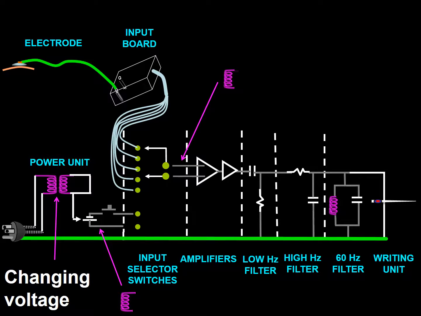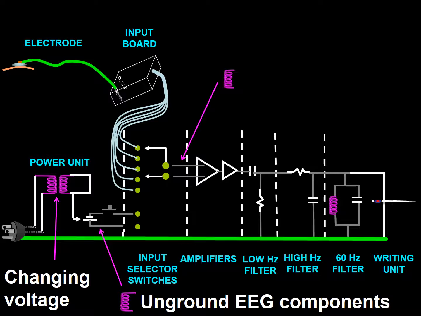Inductors are used to adapt the voltage coming from the wall socket to the need of the equipment. When used in this fashion, inductors are called transformers. They are also called transformers when used for safety. Transformers contribute to safety by isolating certain areas of the EEG machine from the ground. They are used in conjunction with diodes to turn alternating current into direct current, in which case they are called rectifiers.